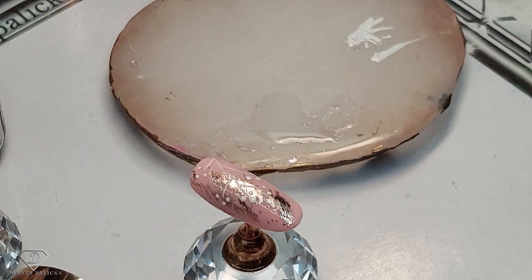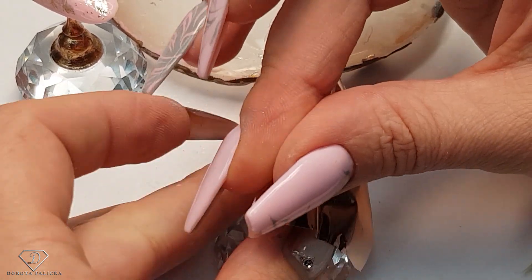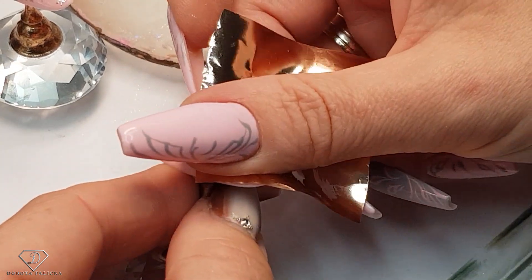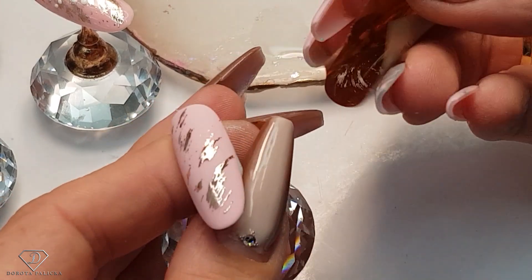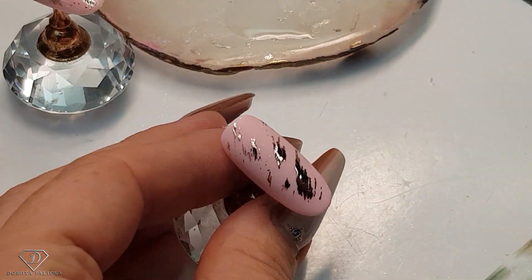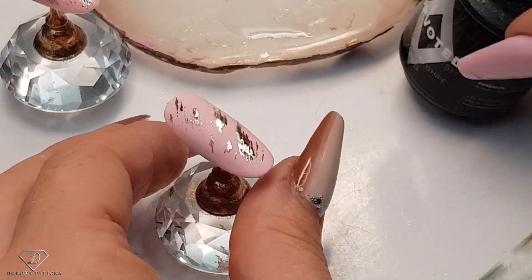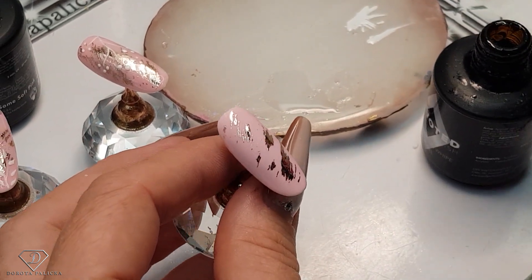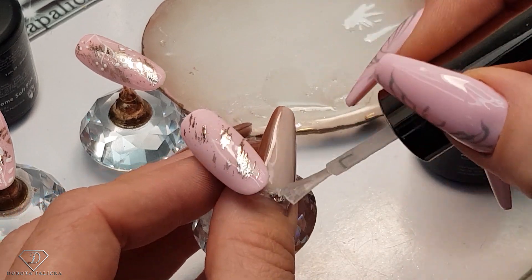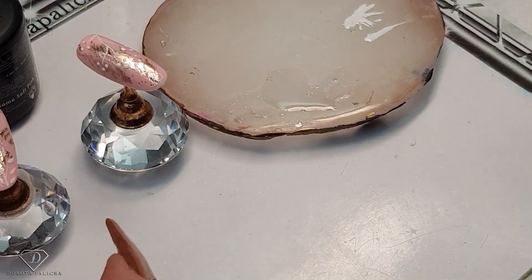That's it, cured. Take the transfer foil — there are different types of foil gels; this one is very easy to work with, great for beginners. You just press it and you can go over as many times as you want and it will cover the entire tip. I've got a couple of tiny dots I want covered — you can see it because it looks so pretty, absolutely amazing. Depending how much product you put down, you get a different style. Next step after that is to top coat the design with a high shine top coat and cure it.